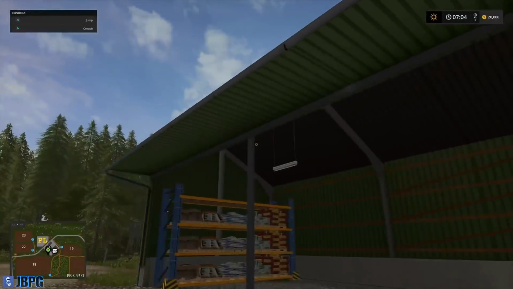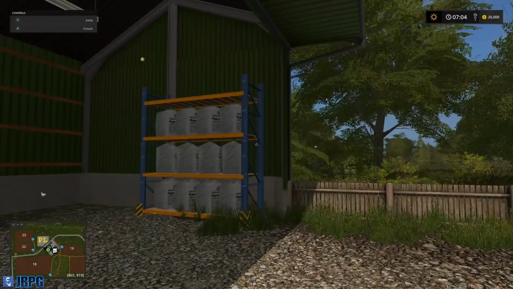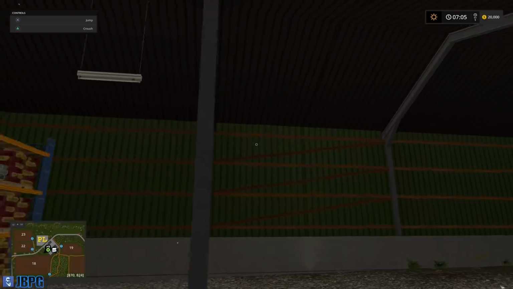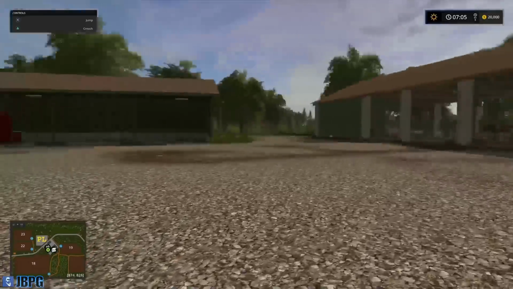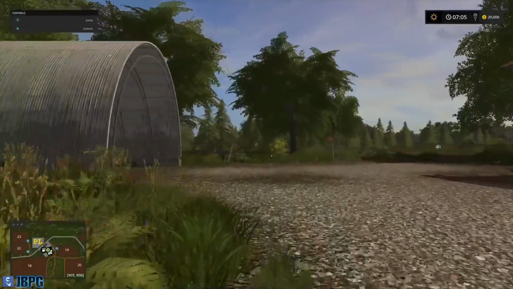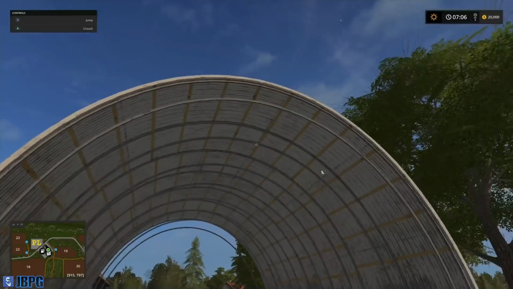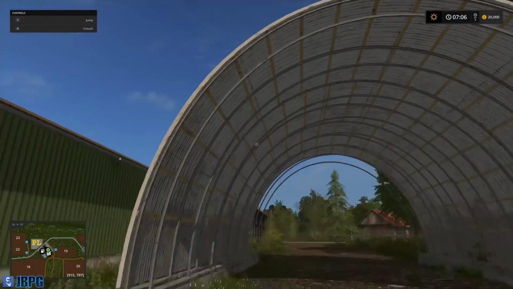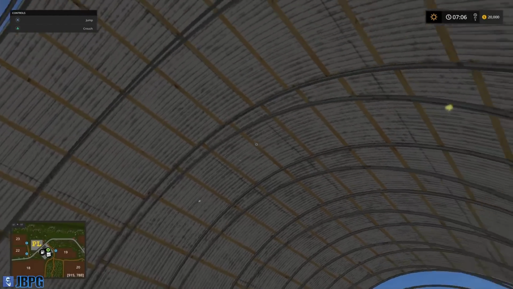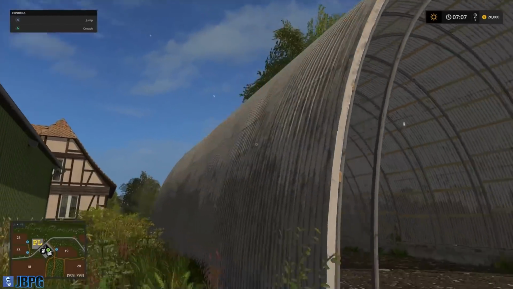We have another storage building here, and we have pallets of seed and then pallets of fertilizer as well. So we have fertilizer and seed points at this location, which is useful, again, because we have a few fields nearby. We also have a little bit more storage just around this corner. You can see that we have this semicircular arched storage bay just here as well, and it's actually in really nice condition. Usually we've seen a lot of these and there are gaps in the roof and bits of the sheeting have fallen off. This one's in pretty much perfect condition, as you can see.